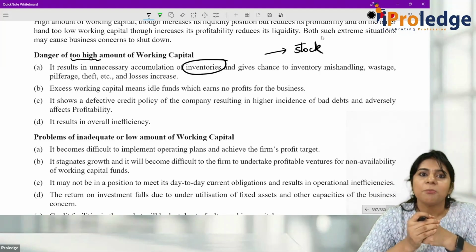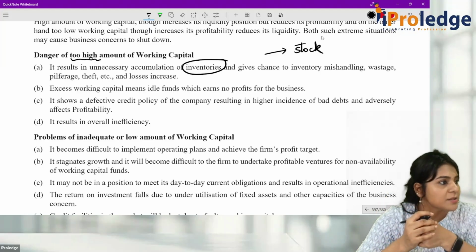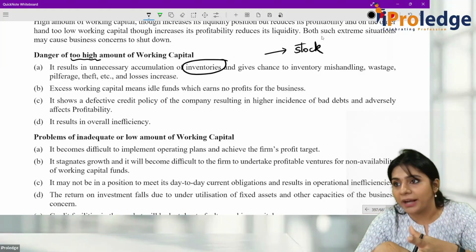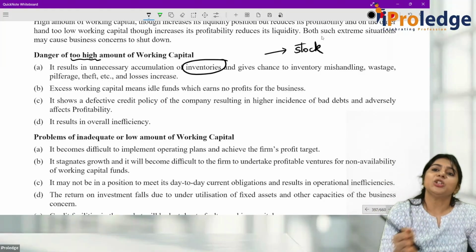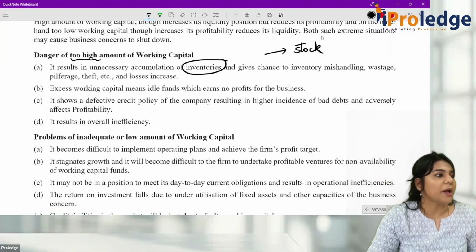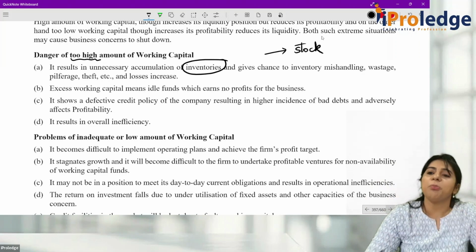What can happen? My rice will get spoiled. I'm not able to move them quickly to my customers. So having too much stock is also bad. At the same time, having too little rice when I have demand and people want to buy more and more, and I don't have it, right? So planning is very, very important.